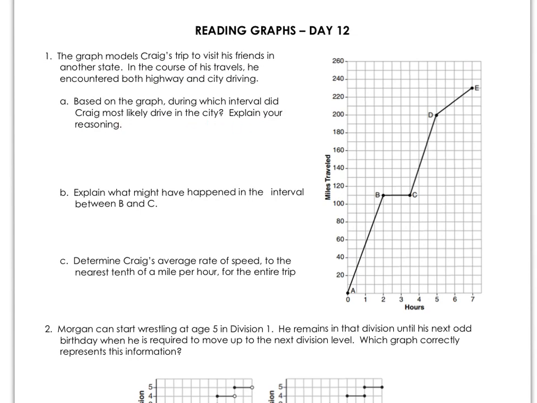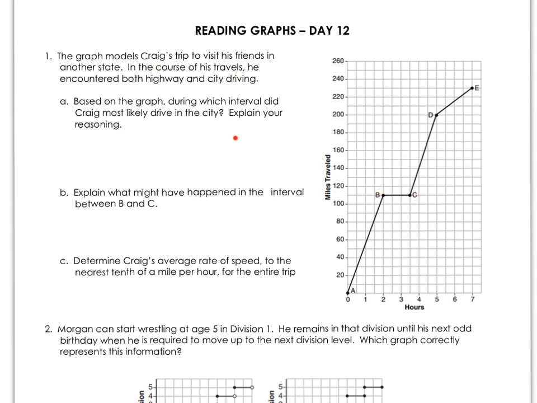And explain your reasoning. So if I look across this graph, I can see that from A to B and from C to D, he's traveling pretty quickly compared to D to E, because the slope here is a lower slope. So I can see here that he traveled less speed over the time compared to here, where he covered a lot of miles in a shorter time. And then here, this shows me that from 2 hours to 3.5 hours, the miles he traveled is exactly the same. So that tells me something probably happened here where the miles didn't change.